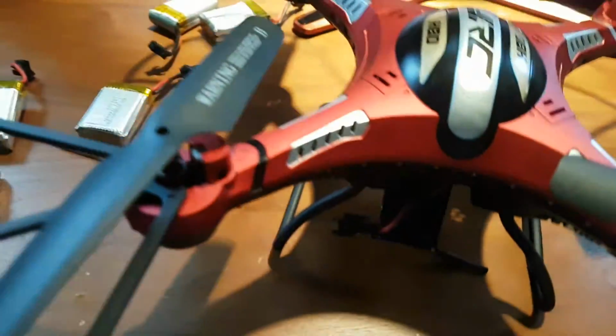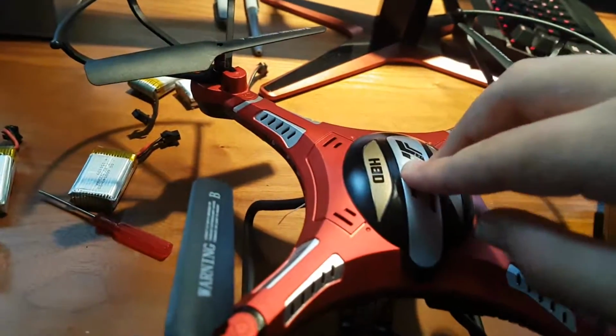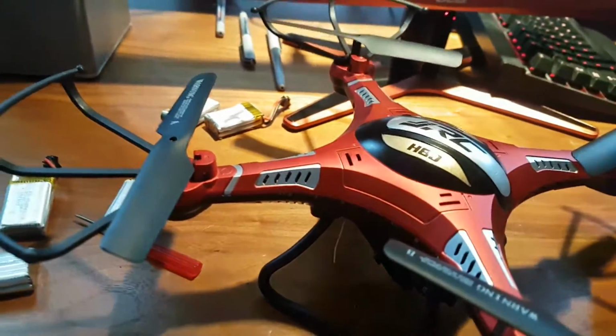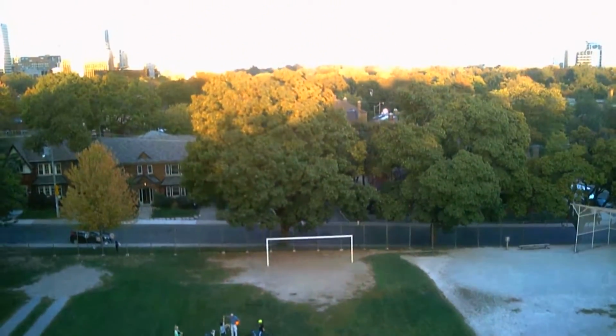But with this, you actually have to take all this off and resolder it on inside on the circuit board. Now, for the average drone buyer who doesn't know how to solder, who doesn't know how to do electrical stuff, this drone would be dead in about an hour of regular use, and then it wouldn't be usable anymore because you don't know how to solder it.